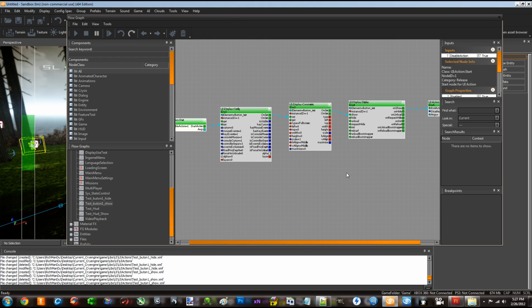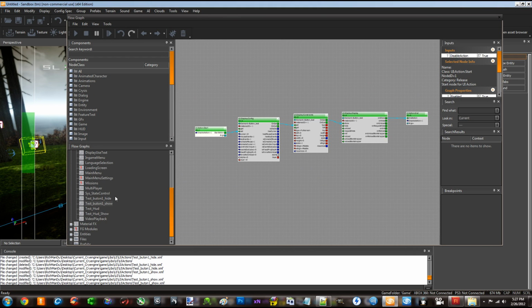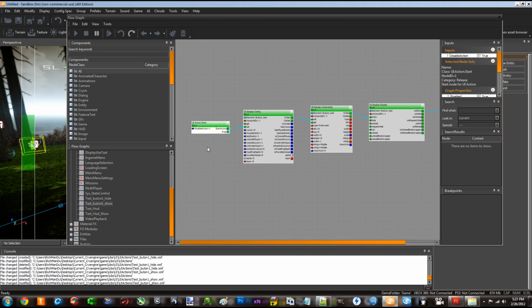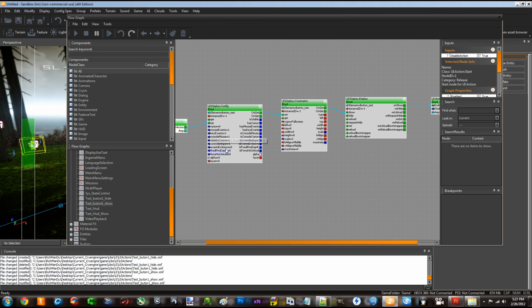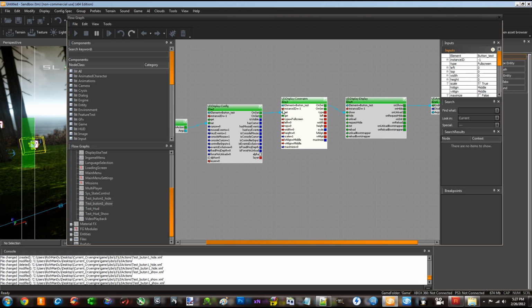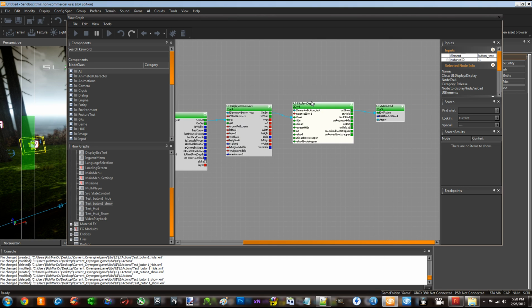So this is what this UI action does. This is what test button 1 does. It first starts the process and it sets these properties on our button test element. And then after it's done setting that, it sets some more properties to the button test UI element. Again, remember element means it's just your UI flash file, and sets properties. After it's done setting those, it goes ahead and displays your element, and then it just ends the action.